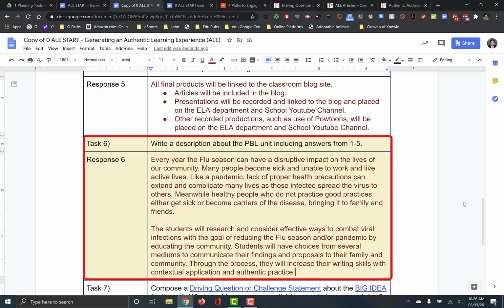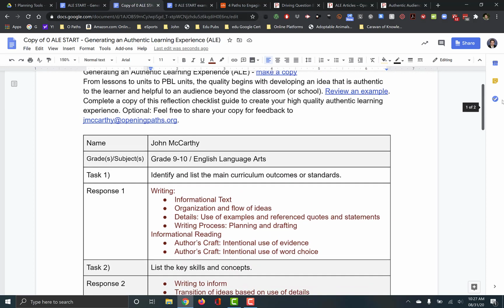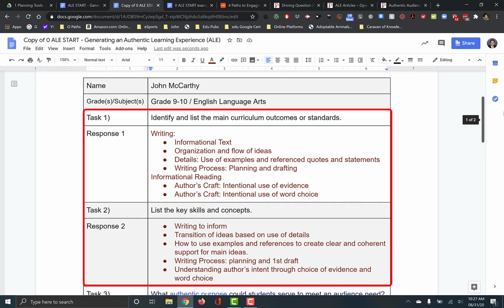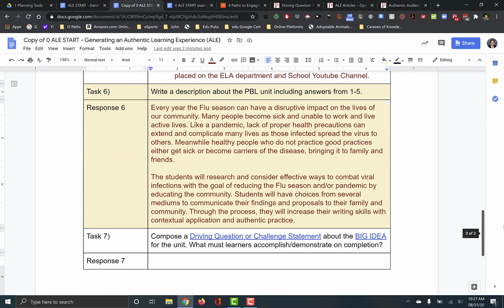So that's the focus. This is the description that I can then use when I create my call to action. This could be part of that to get them excited, to get them really interested, to see the value and purpose of what they're focused on in terms of meeting the needs of their community. Meanwhile, throughout all of this, I am ensuring that they are focused on addressing these skills because they are going to need these skills, these tools, in order to be effective in their drive, their call to action to meet this need for their community.